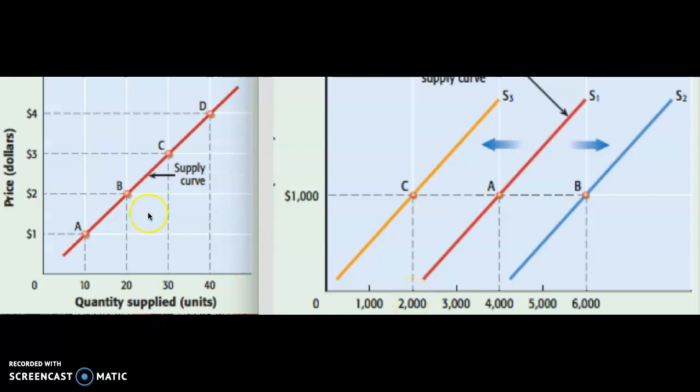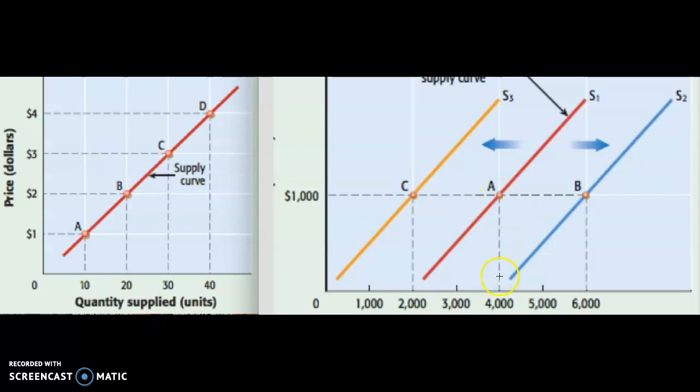Okay, so let's get the lingo right here. Price changes, quantity supplied. Price stays the same, supply. Very, very important distinction. All right, so if the price is staying the same, what would cause this supply curve to, now hear this, shift from A to B or A to C? Well, we've had a couple of conversations on this. We did talk a little bit about, let's say, technology.